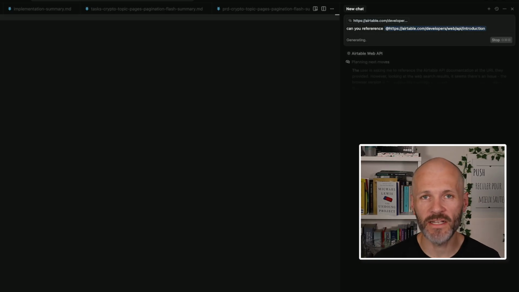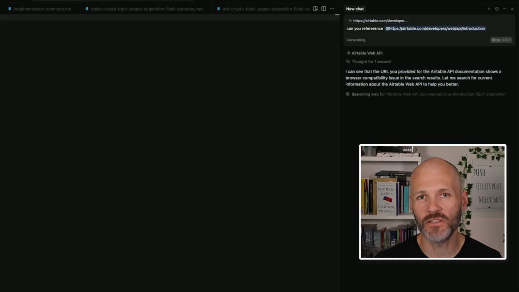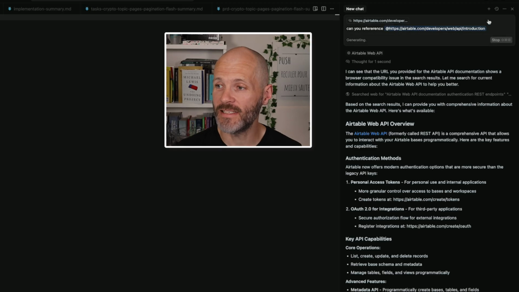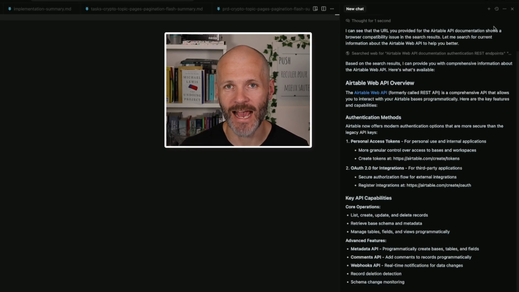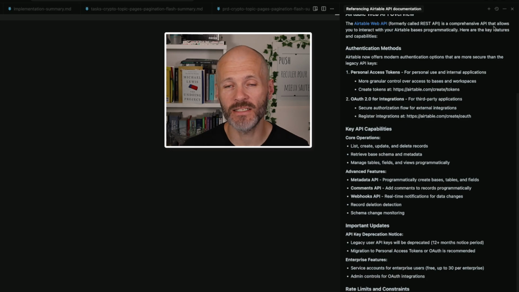And then Cursor will read through all of the information on this URL in question. And then it'll start to figure out what it is that I'm trying to do. And this will tailor its output. Or alternatively, you can do the exact same thing by just simply using the @ symbol and referencing a file in your project. And giving a little bit of context to your Cursor chat before you make changes will help you get something that actually works and requires less QA and troubleshooting.